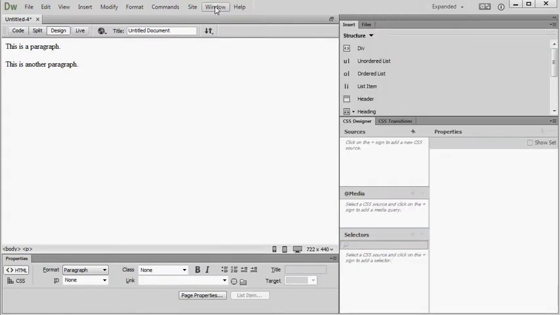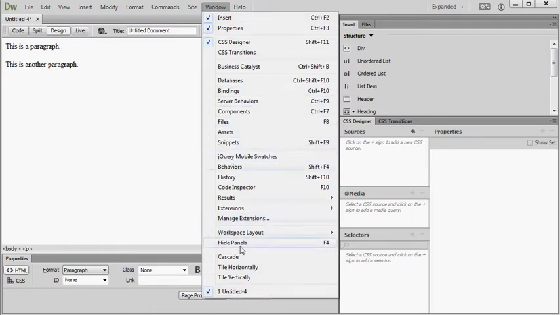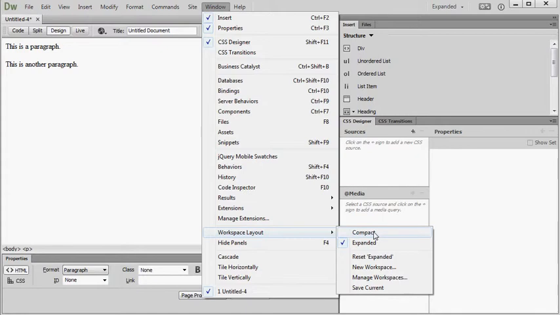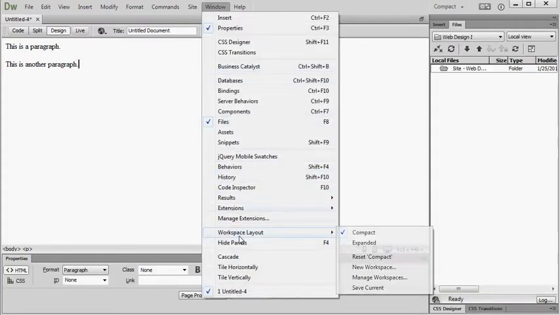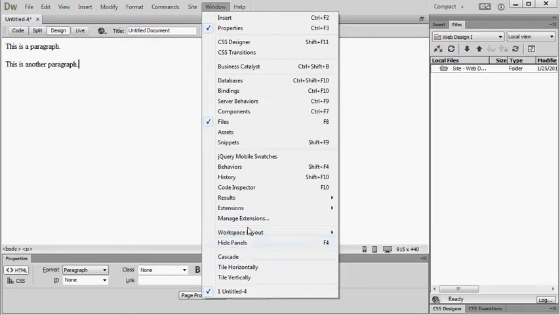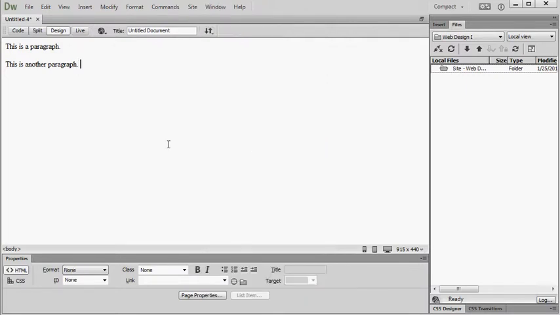And here's an Expanded. Okay? But we can get our panels back. So we don't ever really lose them. We just move them around. Okay, and they used to have a nice one called Web Designer, so I don't see that one right now. Yeah, so it's gone. So they've changed some things around. Okay, so there's your quick orientation.